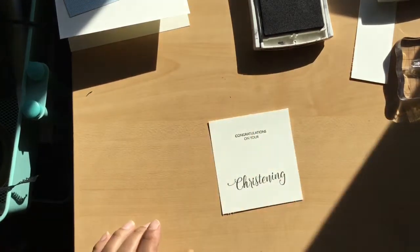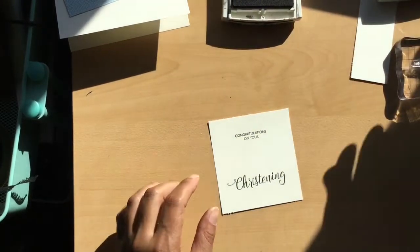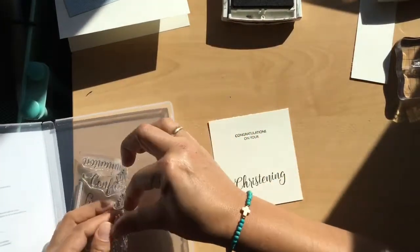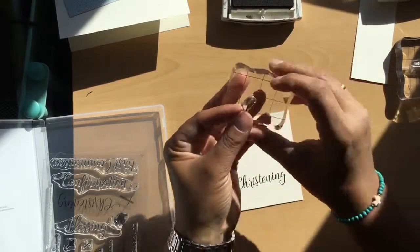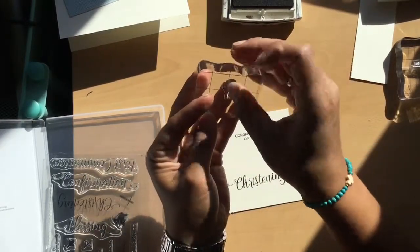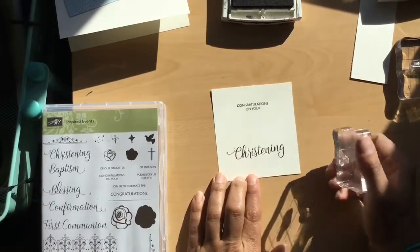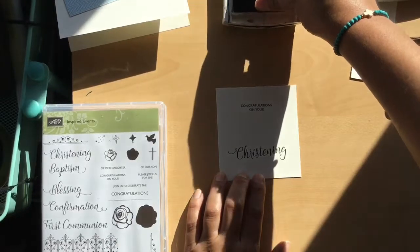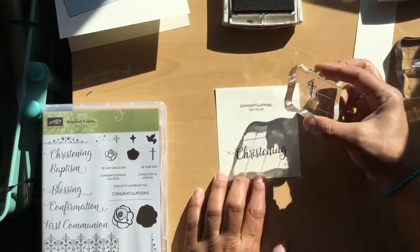Okay, awesome. And then there is a little cross, get that out, that I think is so cute. And we're going to put that as well, but we're going to put that right above the christening. Hopefully you guys can see that and you're not getting a huge sun glare. Okay, kind of like right over the T.